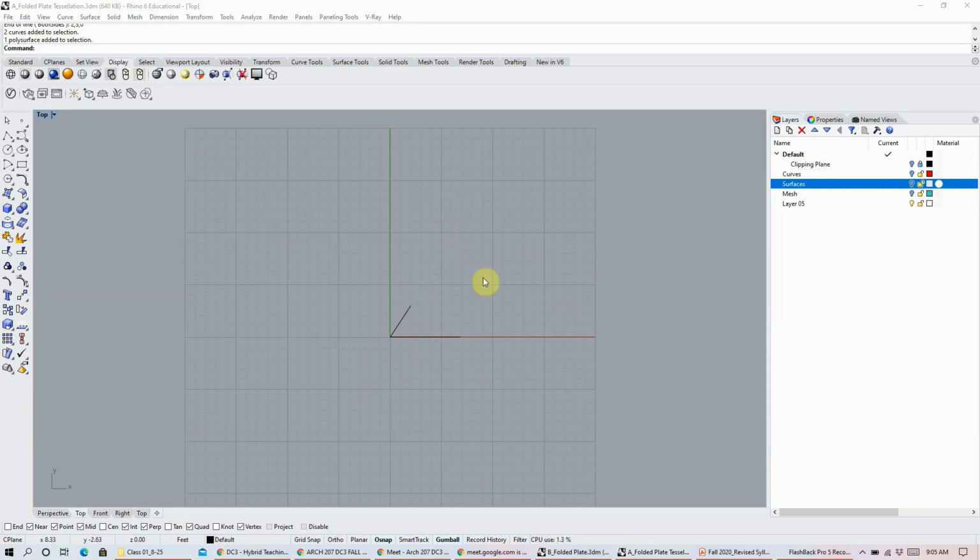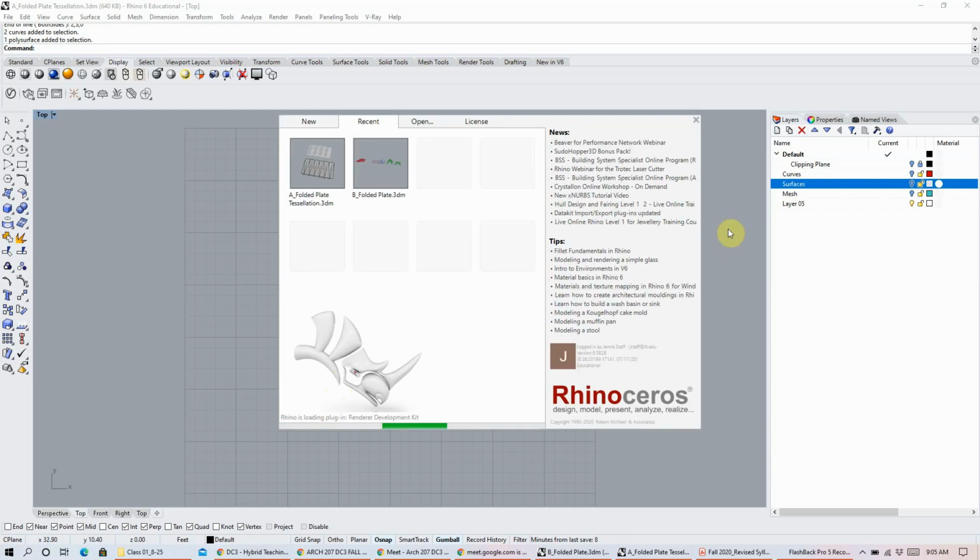So for instance, when I opened a new Rhino file, I opened it in large feet units because I want to create a tessellated structure that I expect people to be underneath or within. It's supposed to be a people-sized structure. If you want to work on smaller objects, you can select, let's see, here we go.